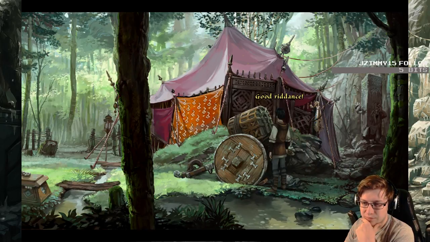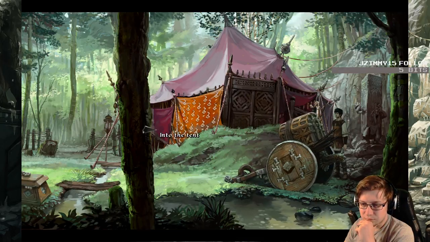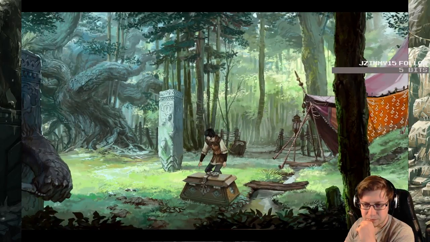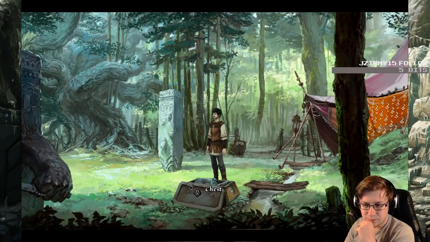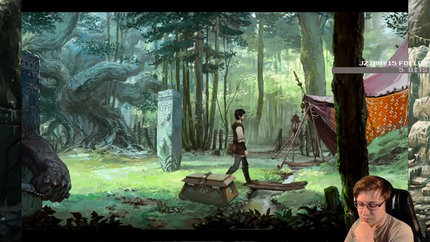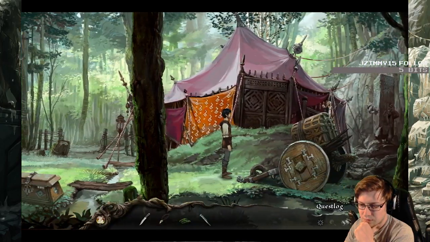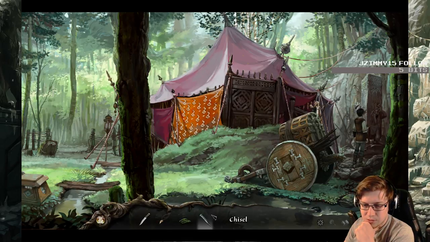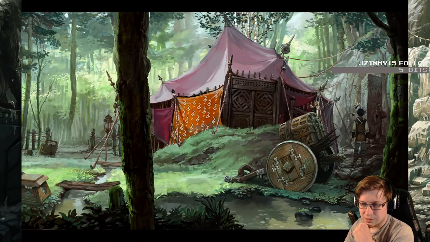Oh, there's a wedge. Good riddance. Well, let's see what's in here. It fits. I really impressed the kid with this. She surely won't mock me again. Chisel. Was that all? Yeah, I can't take the bottle, so... Okay. So I need to use the chisel on the mask. Oh, you need a hammer.